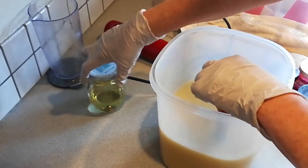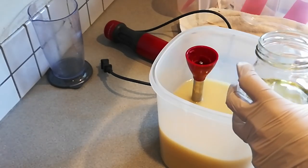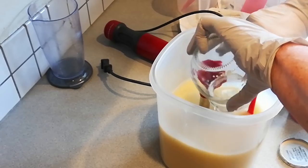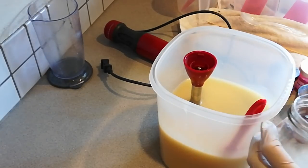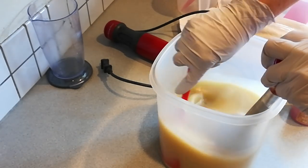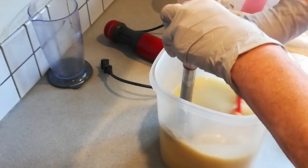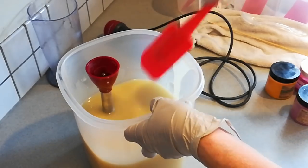I'm definitely finding with the 1.5 water to lye solution that this batter does thicken up faster. Okay, so that wasn't that much fuss in there.